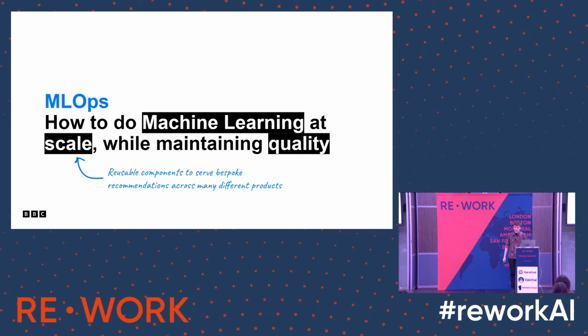So coming back to that original definition of MLOps, what we're really talking about with scale is how do we interact with this large number of products? And the key thing for us has been focusing on these reusable components and patterns so that once we've built something and it works, we can roll it out quickly to lots of different services.